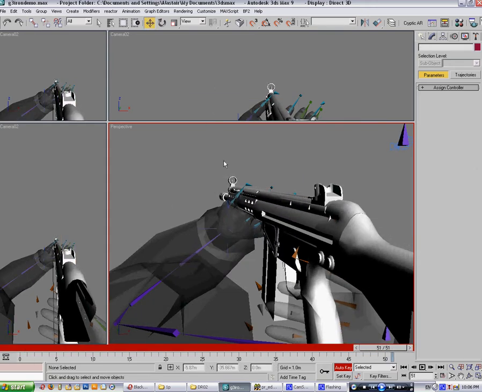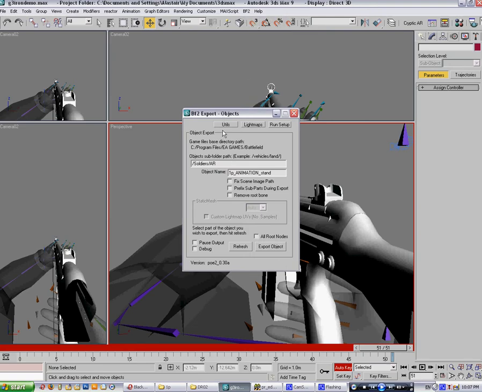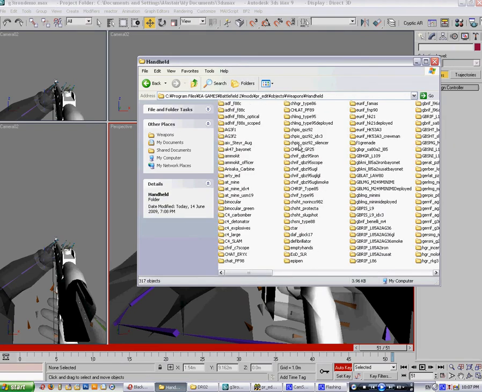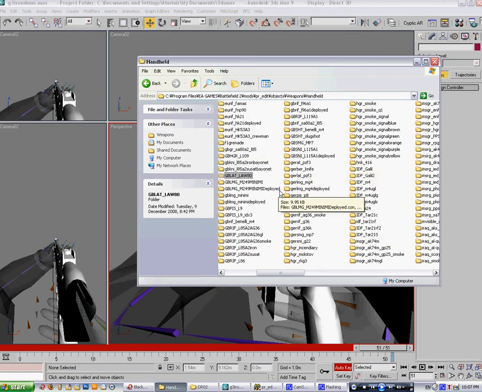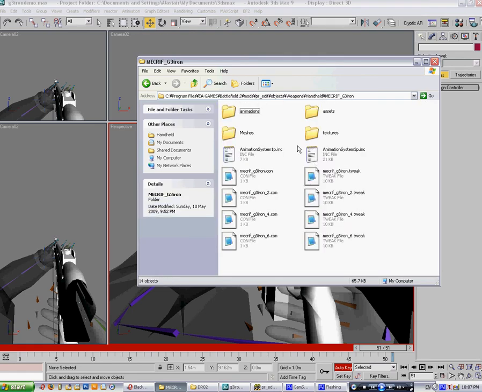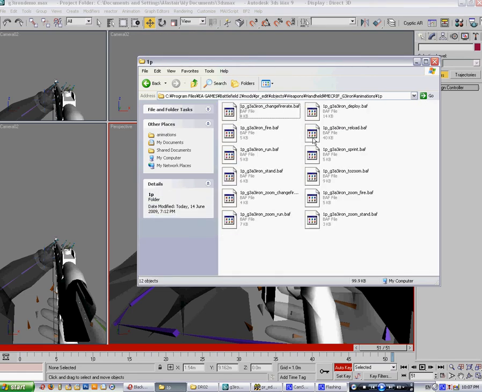Anyway, we'll now export that. On the BF2 exporter, you have your export menu. From here, you want to have, as in the first dialog box, select. Save the old one.